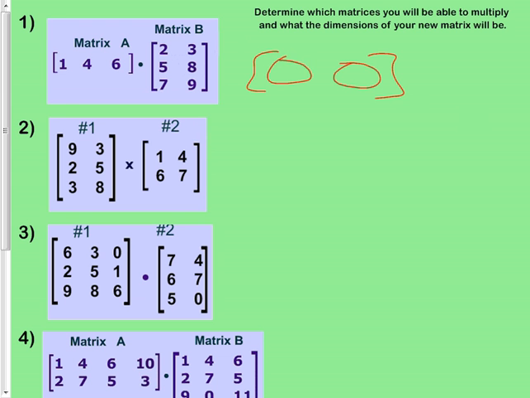Would you agree that this spot right here is in row 1? You hear that? Okay. And this spot right next to it, that's for the column. What column is it in? Column 1. Do you get that? It's row 1, column 1. All right, how about this other spot here? One of the two is the same, but the other one's different. Is it row 2, column 1, or is it row 1, column 2? Yep, row 1, column 2.